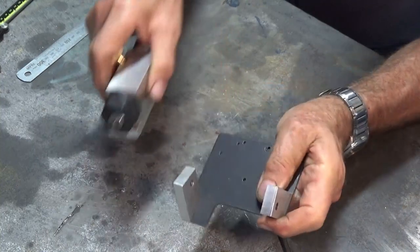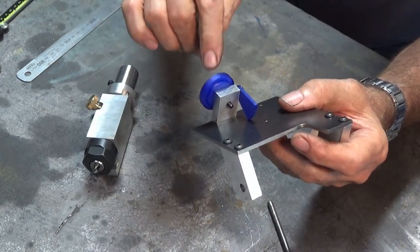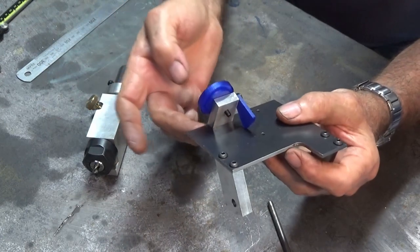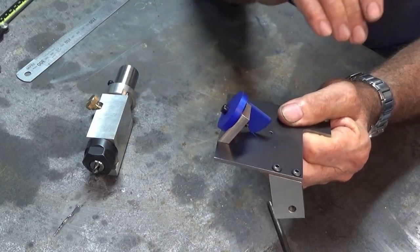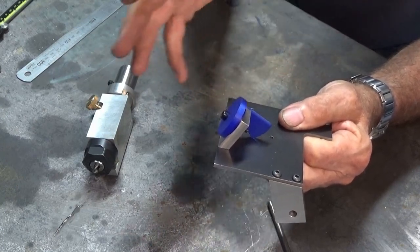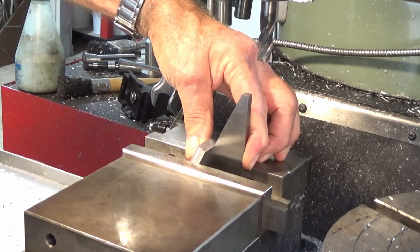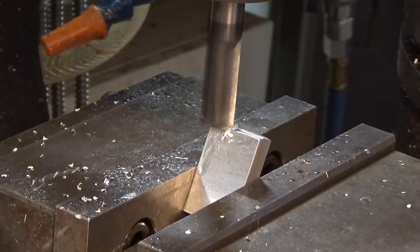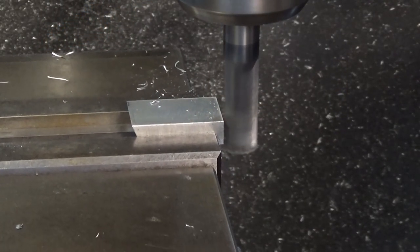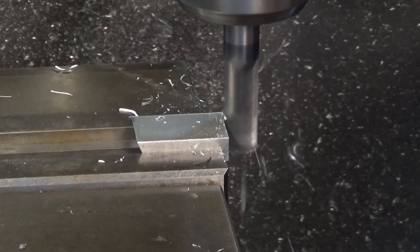Now the other thing I did was I made this part here. It's just a bracket and it's got a bunch of drilled and tapped holes in it, a couple of fastener holes at the top there. And this needs to sit over at an angle of 75 degrees. So I didn't video all of this because it's just basic milling, drilling and tapping. The only thing that was a bit critical was getting that 75 degree angle. So I used an angle block in the vise to lay that part over at the correct angle. I milled off the top surface and then I was able to put it in the vise horizontally and edge find from that sharp edge and bring it back to its correct length. Once I had that, the rest of it was just drilling and tapping.